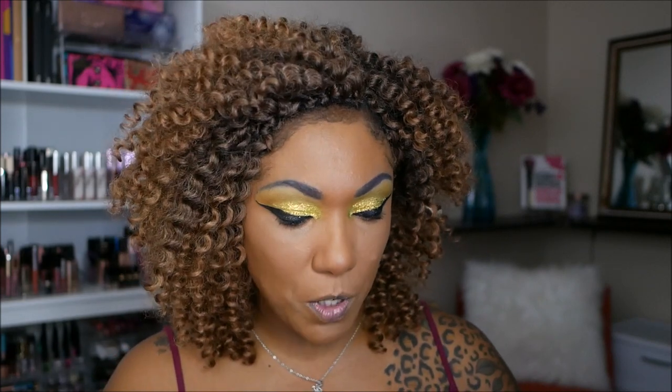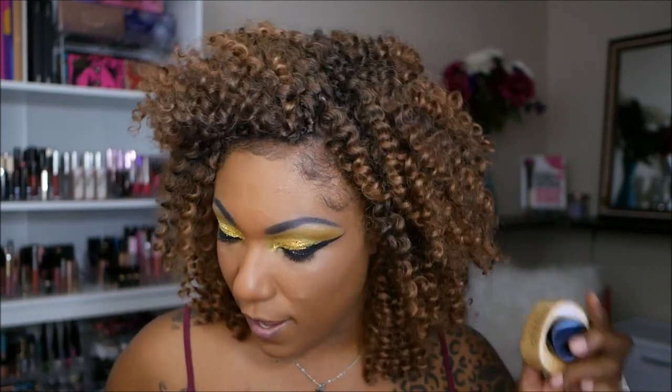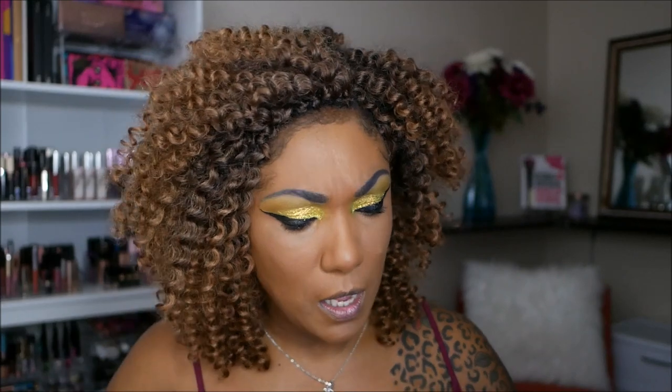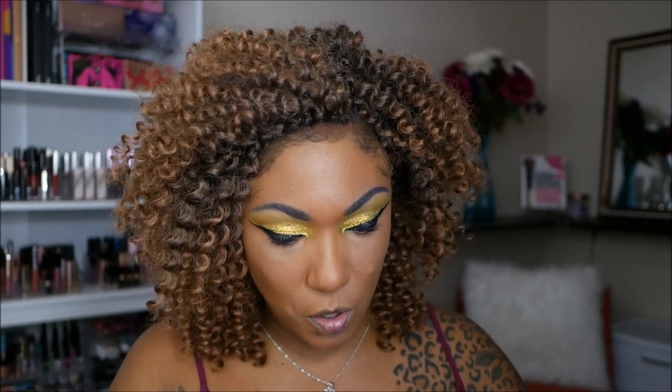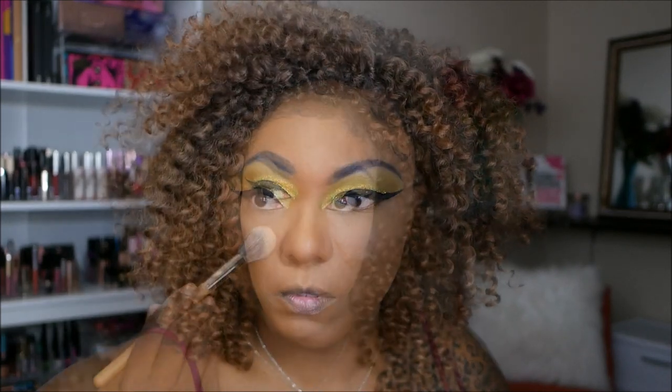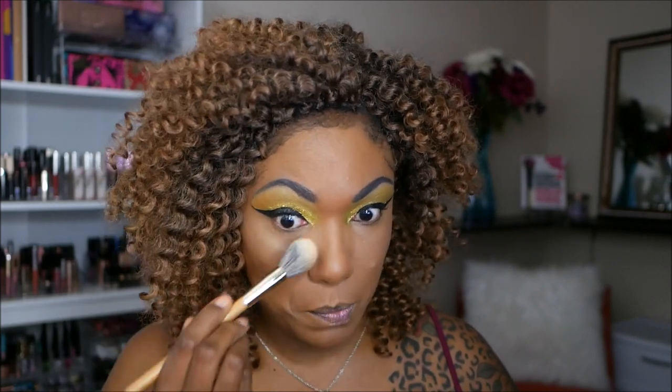Now to do a light setting under my eyes, since I am a little bit bright today, I'm going to try out this Revolution Banana Deep Powder. I've never tried the Revolution one - I have tried the J-Cat Beauty and I really like it, but I don't think the J-Cat Beauty is this yellow. I might not like this because I don't typically like banana powders, so I'm just going to go in with just a little and see how I like it. It does have a nice soft brightening effect, but I wouldn't want to use too much because it is light, even though it says deep banana.